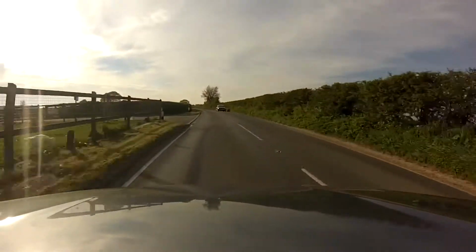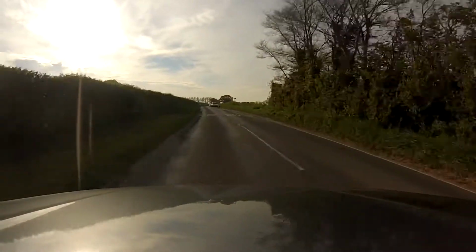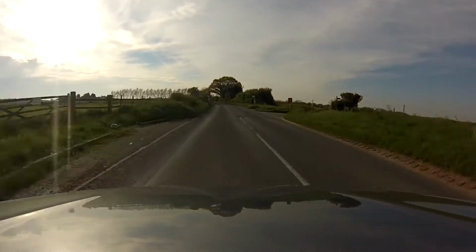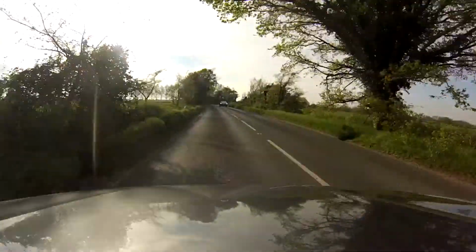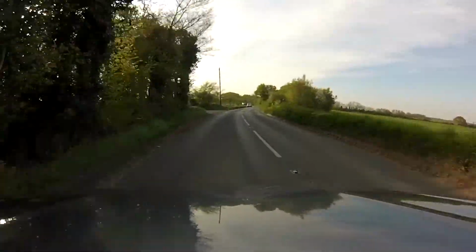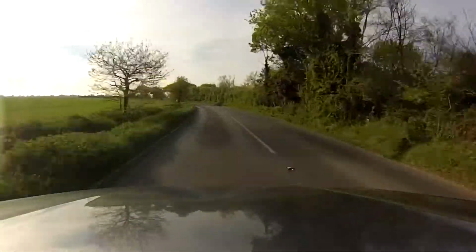It really goes well. All three of these diesel hot hatches that I keep on talking about are nearly as quick as a hot hatch. They're probably about as quick as what I would call these days a warm hatch, like the GTI. It used to be a hot hatch. It probably still is a hot hatch, but hot hatches typically now you put in the category of the Cooper 280, the Golf R.